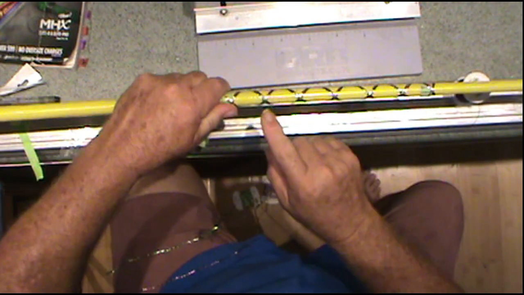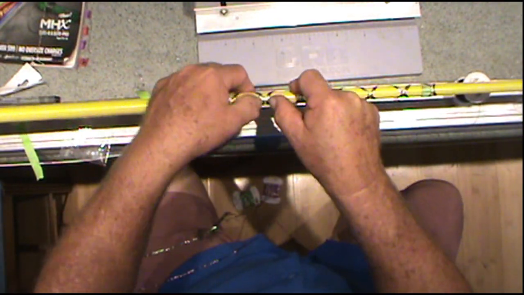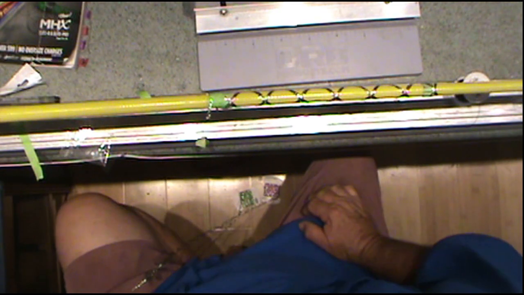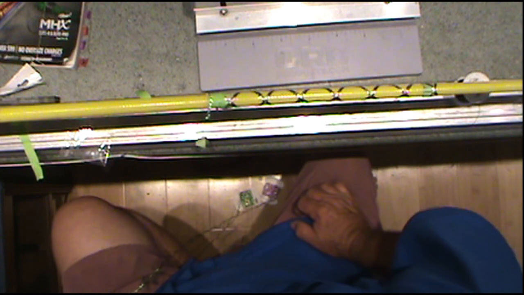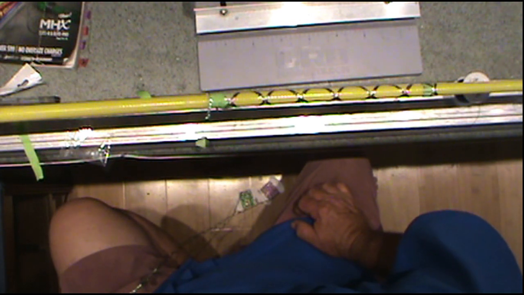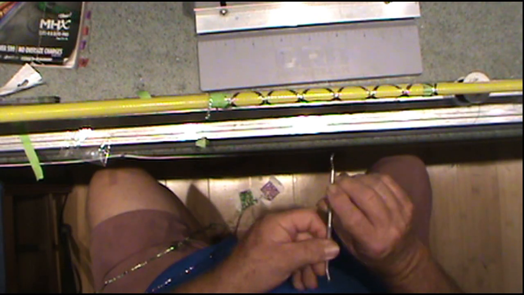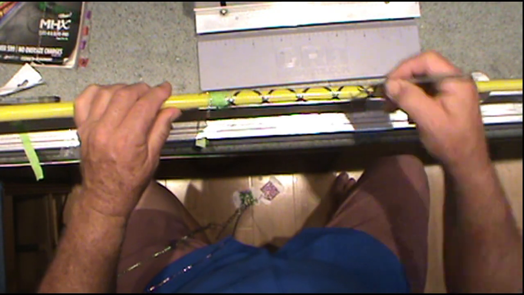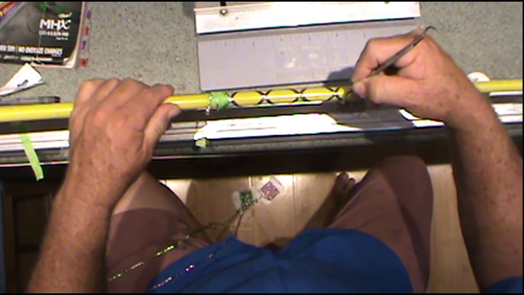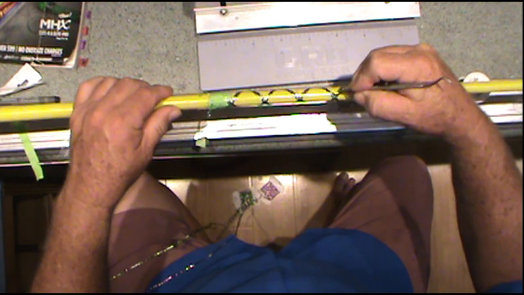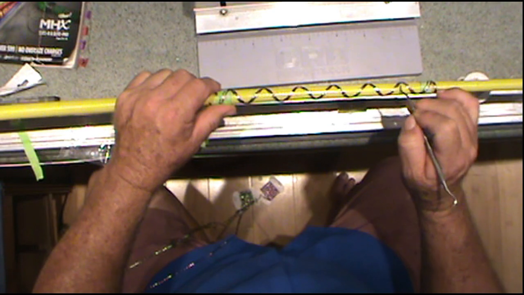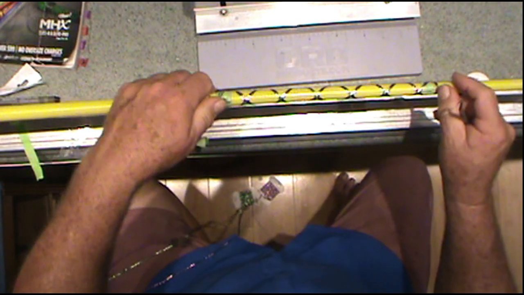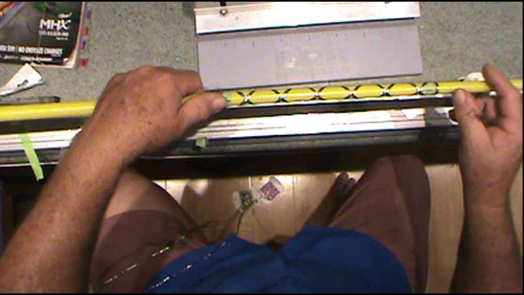What that's done is it's made a split diamond. You can work all your corners together and get everything pushed up tight. Work all four corners of everything. Get everything all nice and tight. Follow the edges. Make sure all their gaps are out. You can also take your string and go back across this now and check it. Make sure everything is still straight.